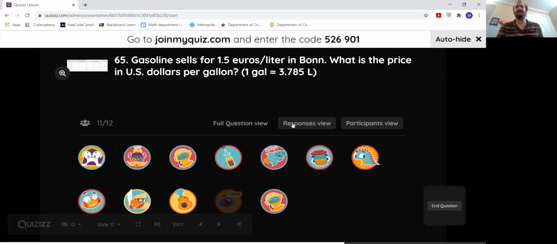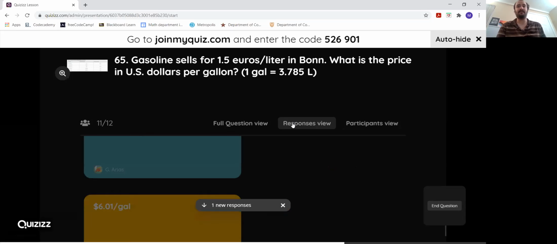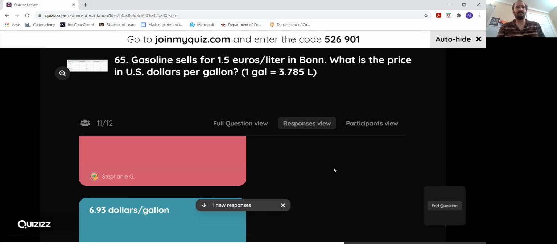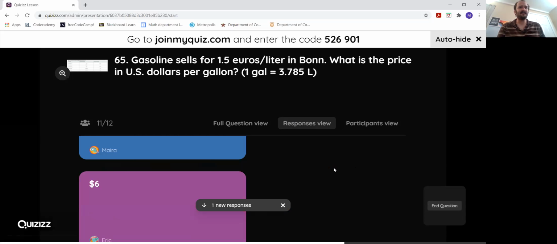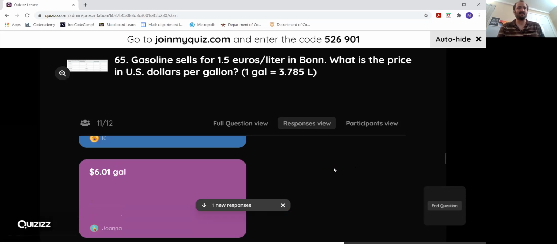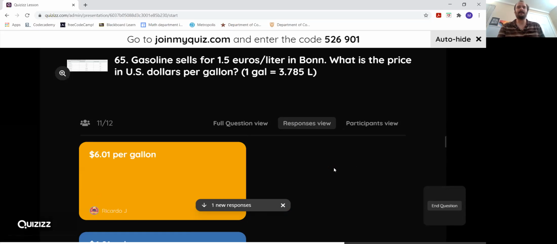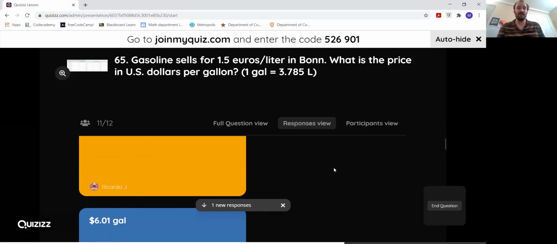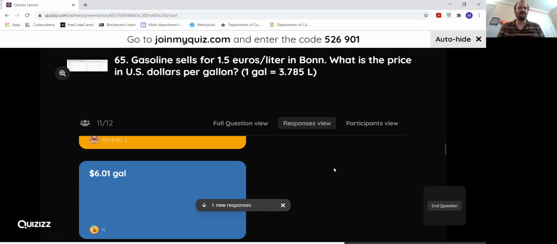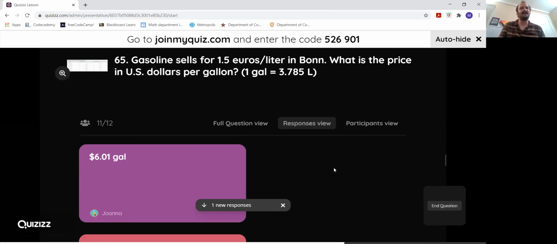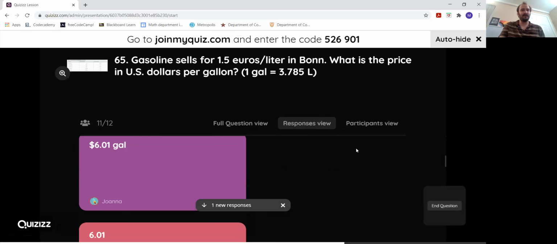I believe I got this broken down in the next one too. So 693 is a little bit high. 6 is pretty close. It should be around $6. It should be 601 if you round it up. 601. You should really say the word 601 per gallon. There should be something that indicates division. 601 per gallon. It should be like either a division bar or the word per.